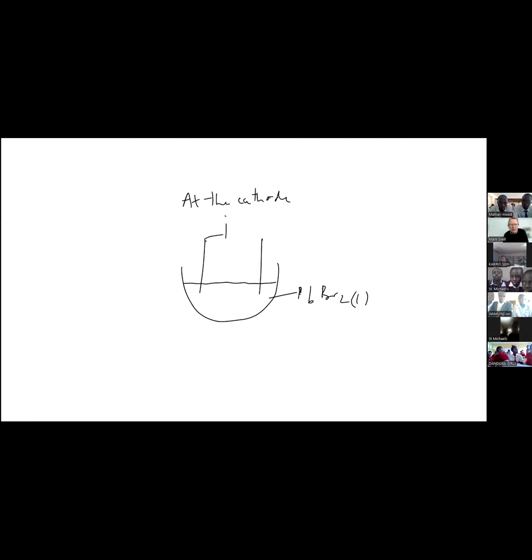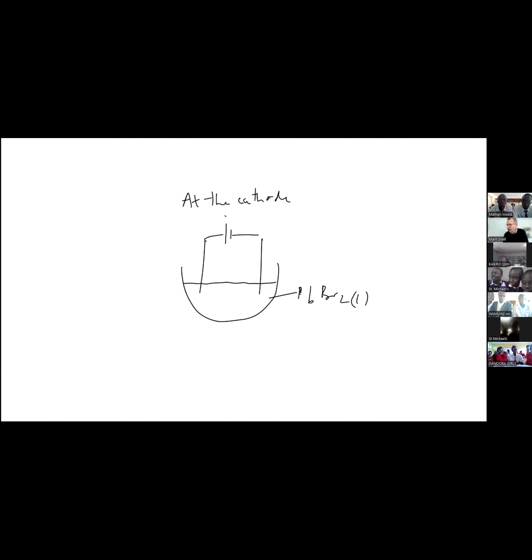So here we go. I'm going to deal with what actually happens in the electrolysis, at the cathode first, and then I'll do the anode. What we've got is two carbon rods going into the crucible, and in here we have the PbBr2 liquid, and we have a battery here like this.